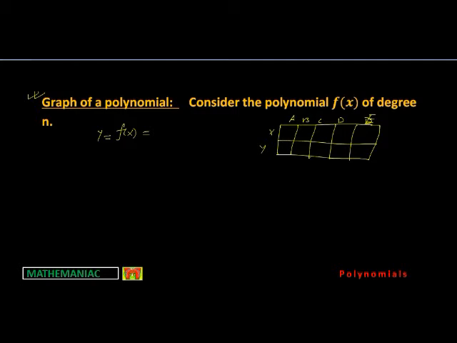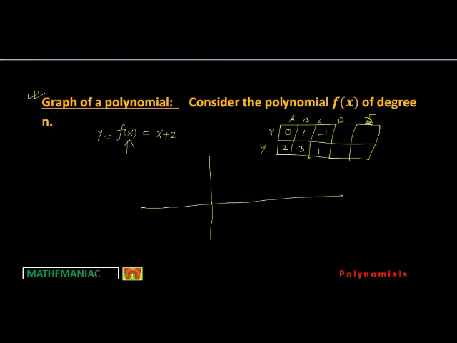For example, let me take, for your simplicity, a very easy equation, so that I will not take much time in explanation. Say x plus 2 is a linear polynomial. So I have to create the points. Now you see, y is this one only. If I put x equal to 0, what is y? 2. If I put x equal to 1, what is y? 3. That means the value of f(x) is nothing but y. Then minus 1, if I put, it is 1. Likewise you can complete that, and then the rest of the graph you know already. Should I draw a graph? Anyway, as I have started with this, I will show you the graph.